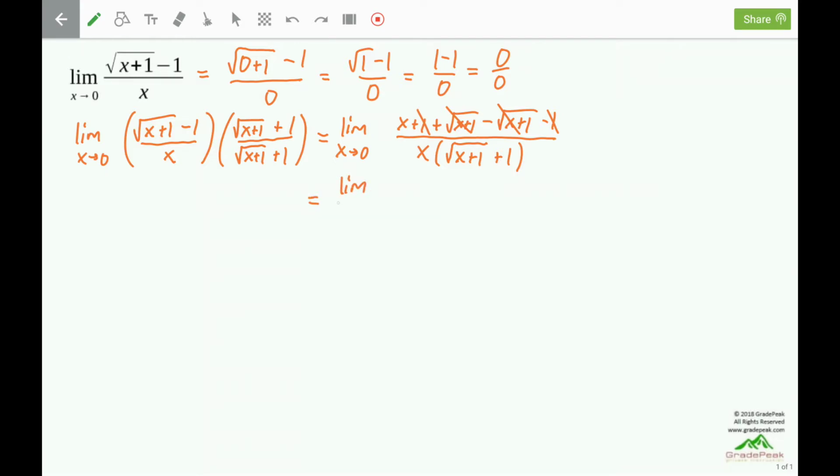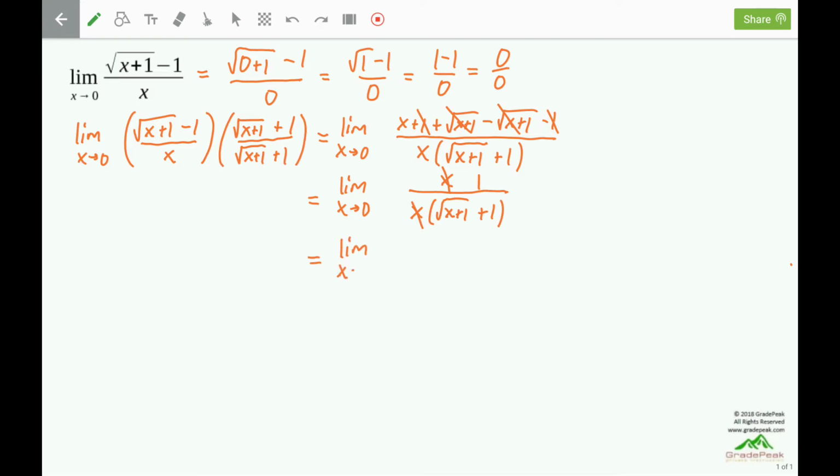At this point we now have changed it to a different type of problem. It's no longer a root conjugate problem, but it has become power functions. And we have 0 over 0 still, but we have the factor that's making the 0 apparent in the numerator and denominator both. It's actually the x. When x goes to 0, what makes the 0 in the numerator and denominator is the x. We can cancel those x's out, leaving us with a 1 in the numerator.